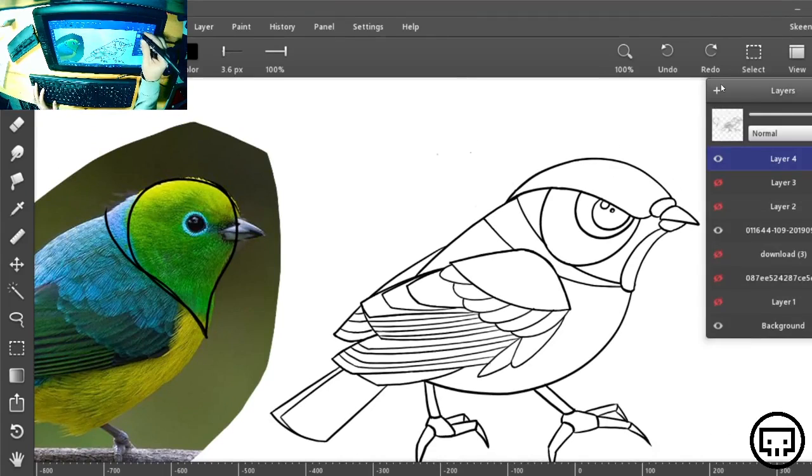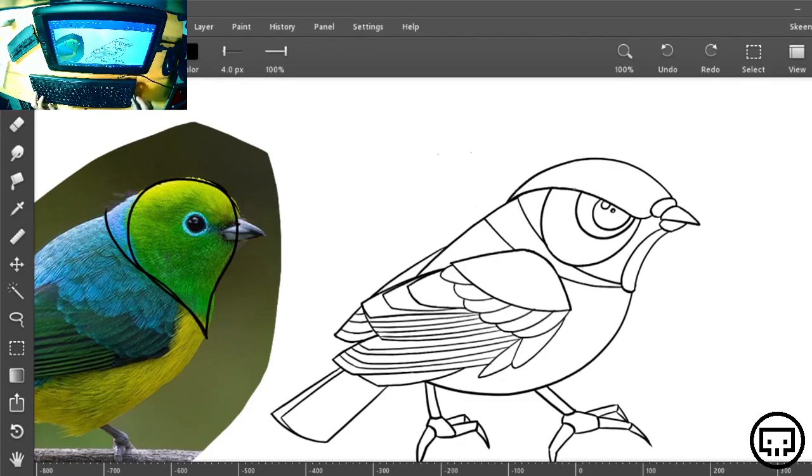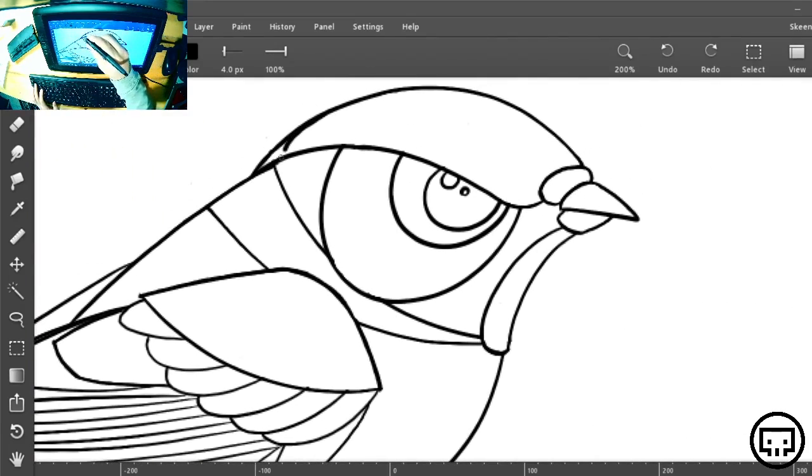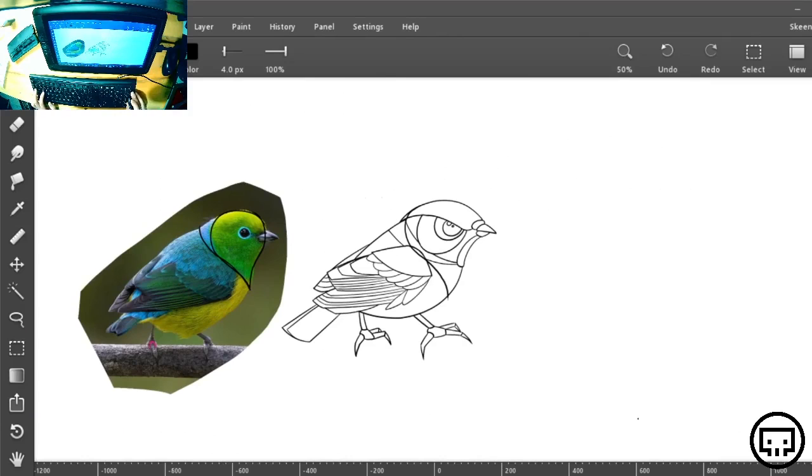How could I fix this? Something like that. I don't know. I feel like it's really an interesting part of this drawing, of this reference picture. I kind of feel obliged to put it in now.